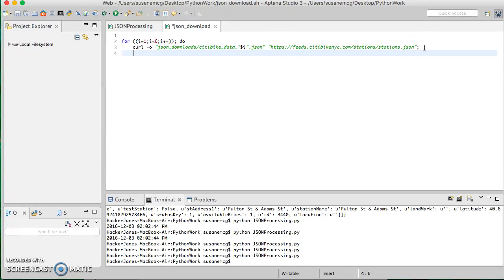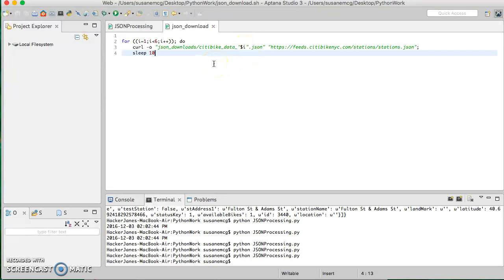And then what I'm going to do is I'm going to say sleep. This is the syntax, right? The command, the recipe is called sleep. You're going to sleep, and in this case, I'm going to say sleep for 10. The default is in seconds, so it's going to say sleep for 10 seconds and then do it again. So every 10 seconds, 5 times, this script is going to download a copy of the data, give it a new file name, and save it in my folder.